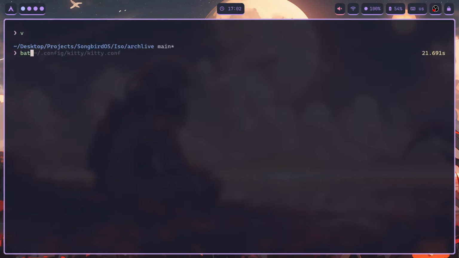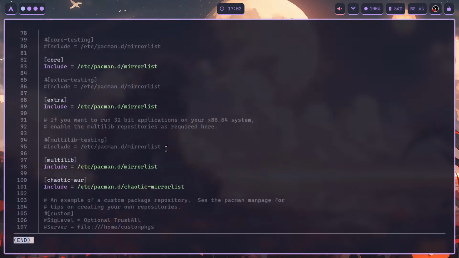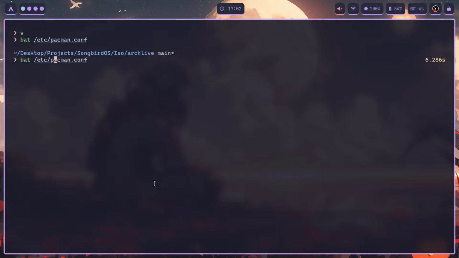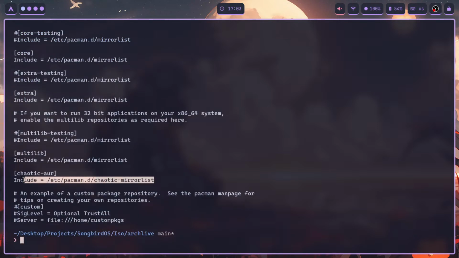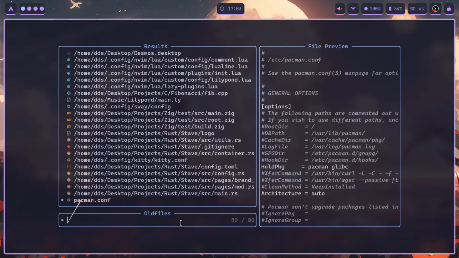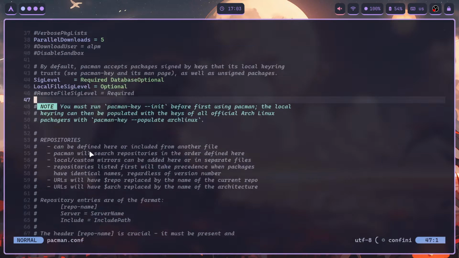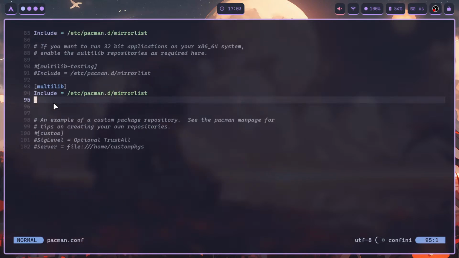I'm going to have a look at my /etc/pacman.conf. Actually, I'm going to cat it instead. I'm going to grab this bit, and then I'm just going to put it at the bottom here.